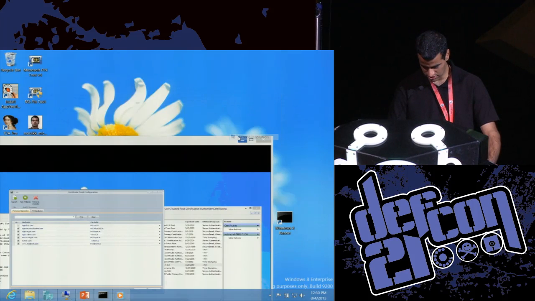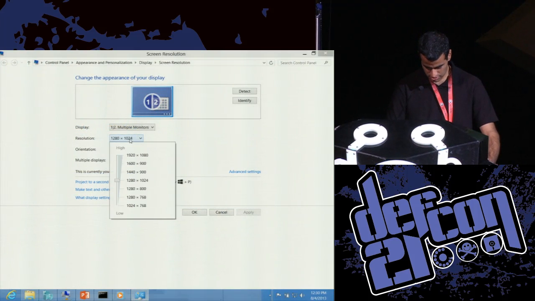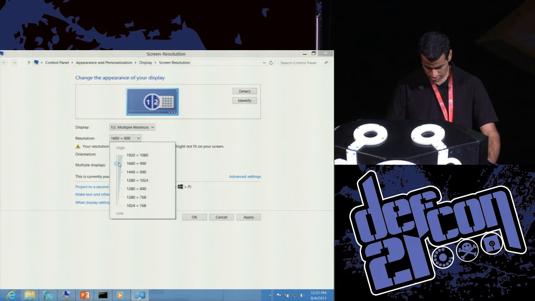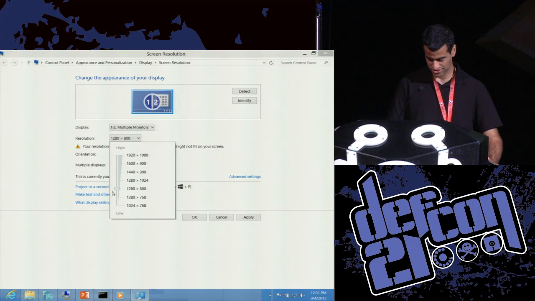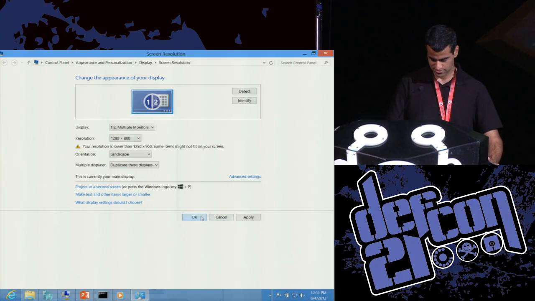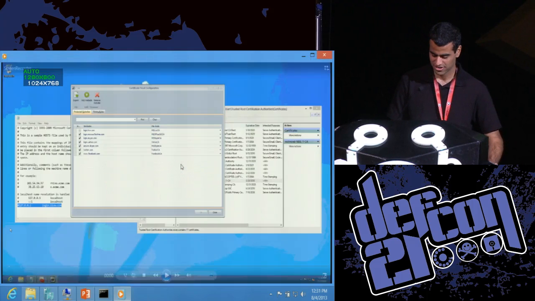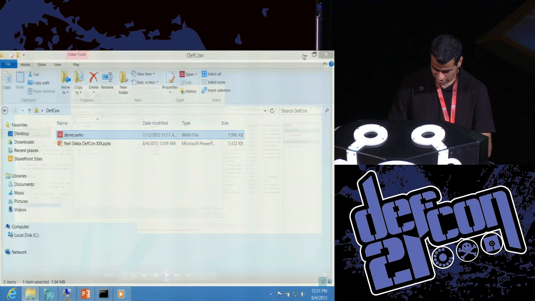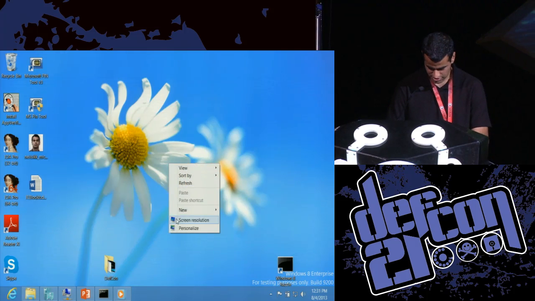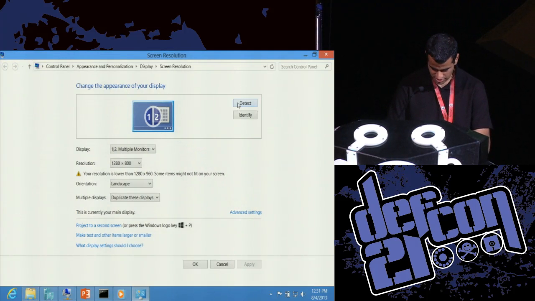Let me increase the resolution then. HD. Smaller. Okay, cool.